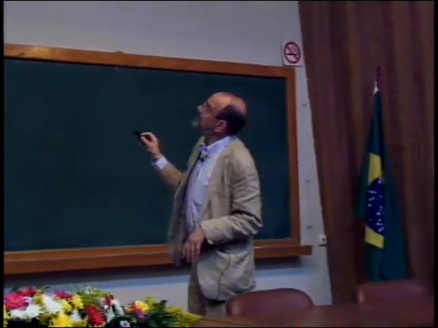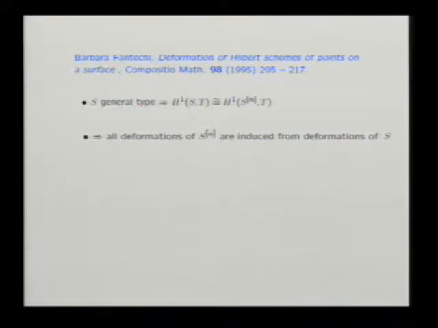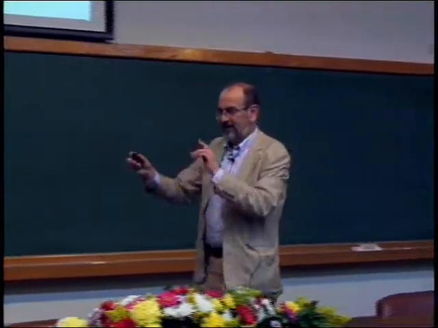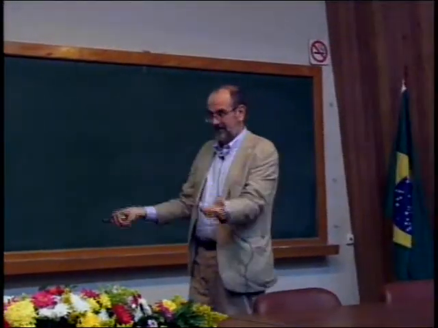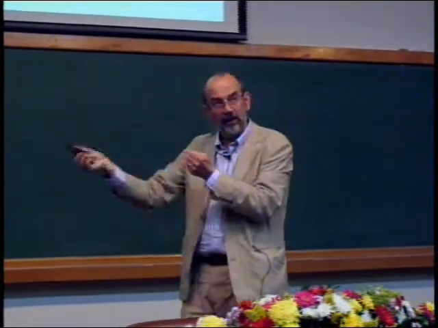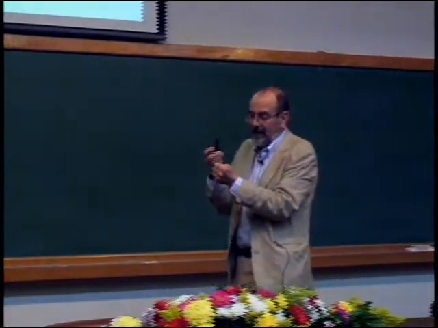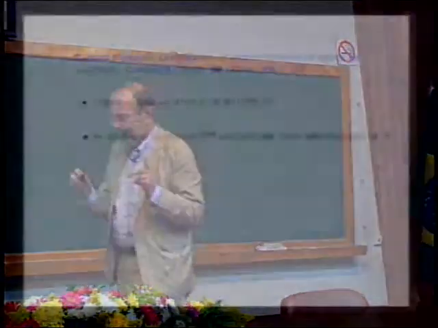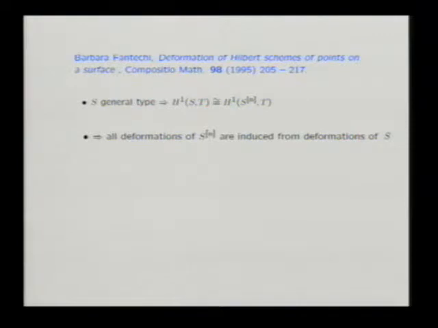And what she proved was that these spaces here were actually isomorphic. So we're going to meet this again. You can think of it as a sheaf cohomology group or a Dolbeault cohomology group. It's a vector space which measures the tangent to a deformation. So if I have a particular complex structure on my surface, and I have, let's say, a one-parameter family of such surfaces, deforming the coefficients, if you like, then the derivative at that point is a vector in this space here. So we'll see that in a bit more concrete fashion later on.